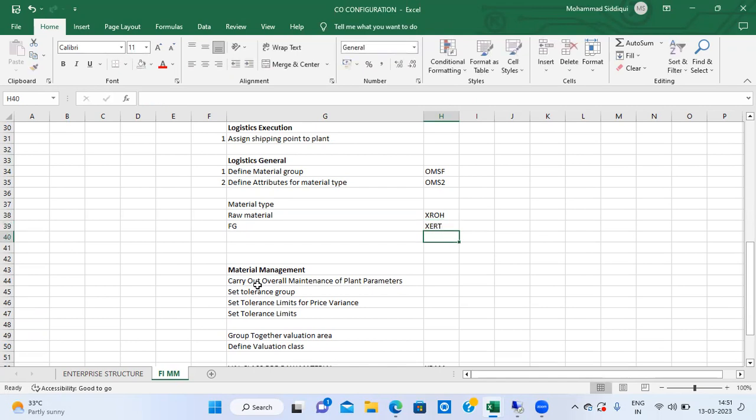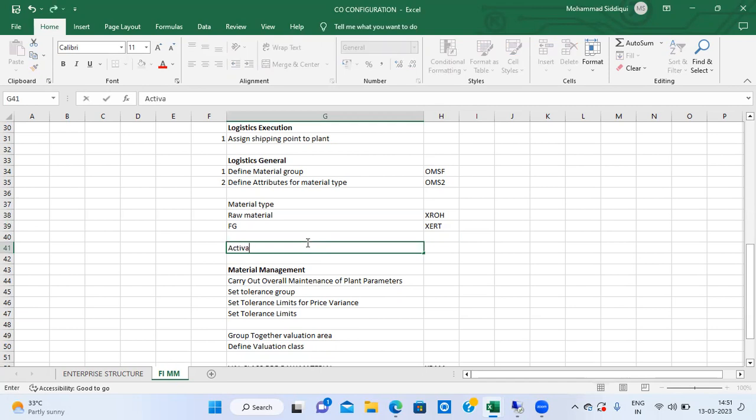XCRT. Okay. For the raw material type, here we have to activate the quantity update and value update with reference to valuation area or plant.